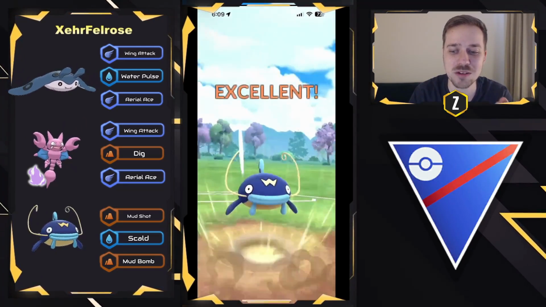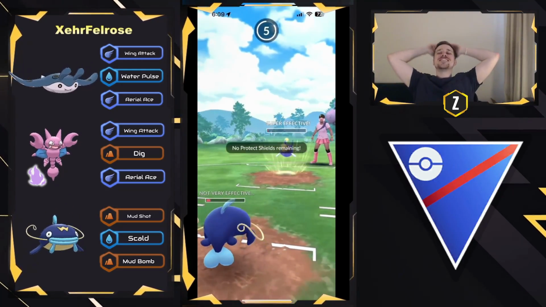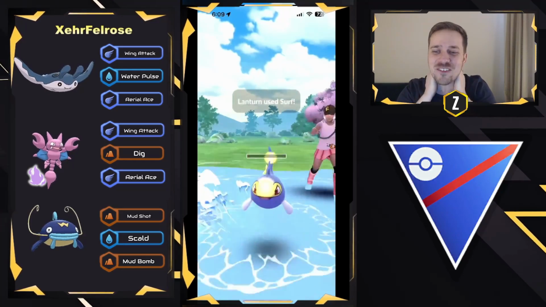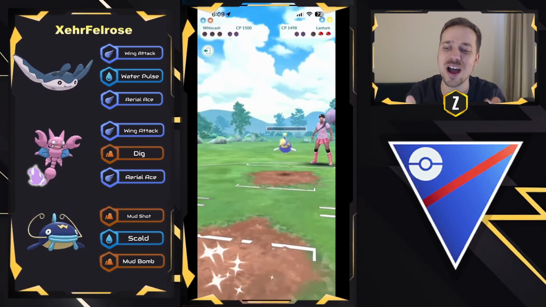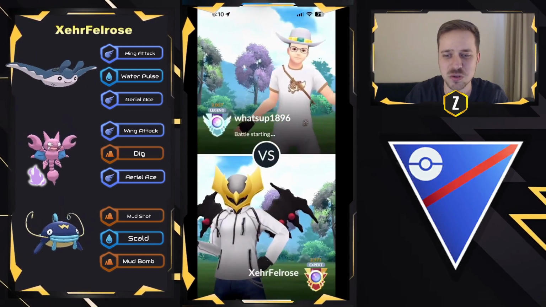Maybe Lanturn needed one more spark. Mud Bomb is going to be coming through. No! The Lanturn doesn't go down! I thought that was going to be enough. I thought it was. Zer goes down, but tell you what, double electric into this team. Good job. Close one.